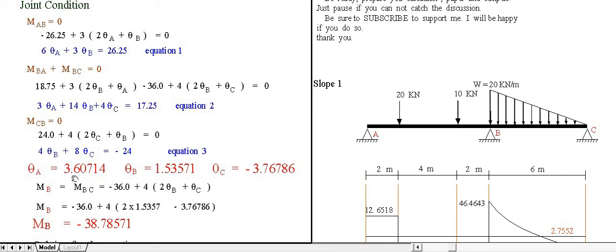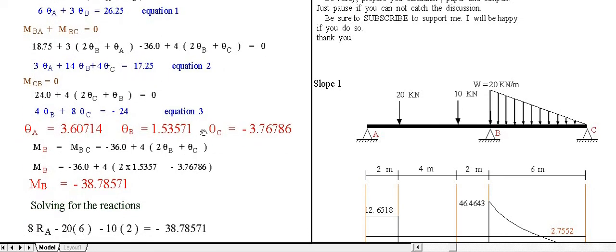we have theta A. There is a slope of the beam from A, so it follows here, then goes down, then goes up, then goes down, then goes up. So the slope at C is not 0. The slope at A is not 0, and the slope at B, it depends. Surely theta of A is not 0, theta C is not 0. Okay, the values of the 3 thetas are this from the 3 equations.